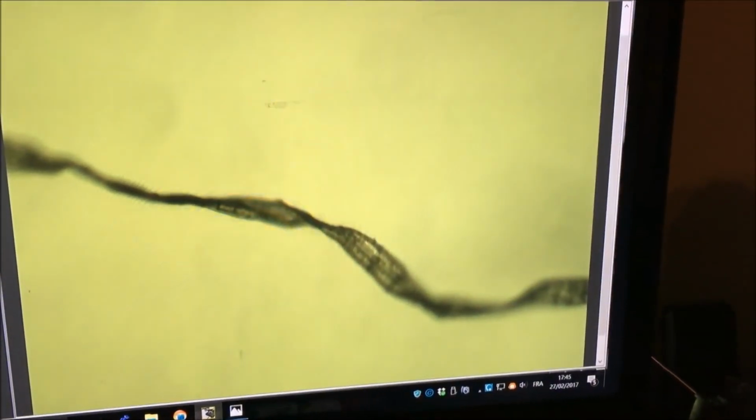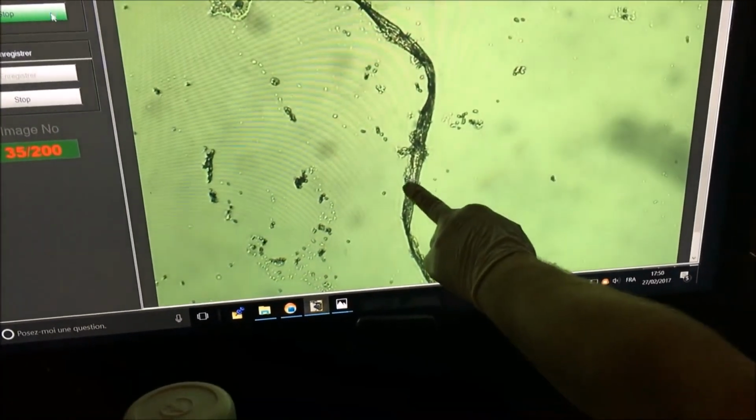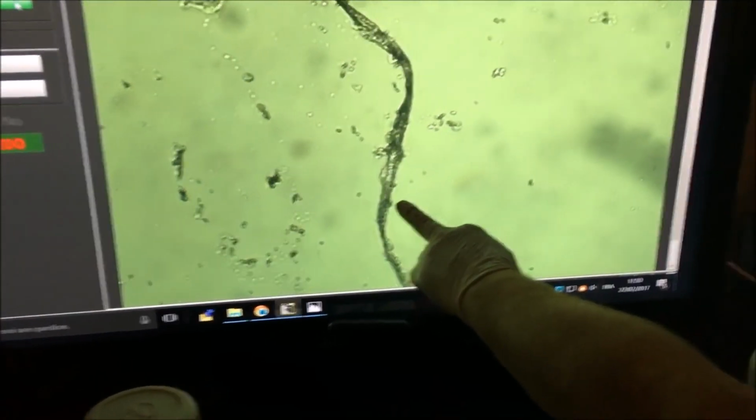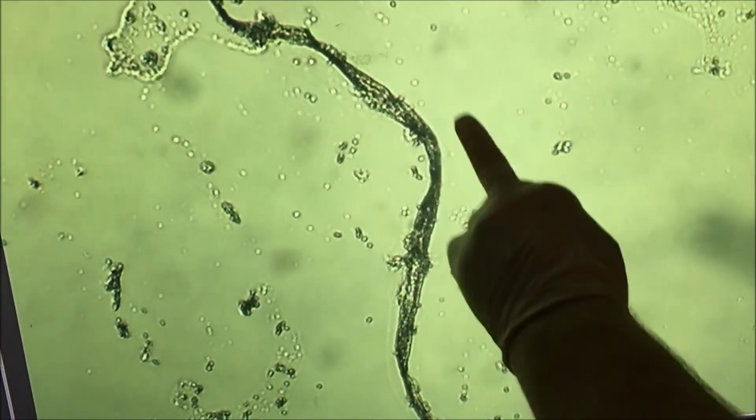I'll just check if we have a big chunk of something interesting. Oh, look at this. There's stuff splitting out and growing out of it. This one is going up. It goes up, comes out on the other side, goes up. It's like it's turning around. Okay, and that's what you see there.